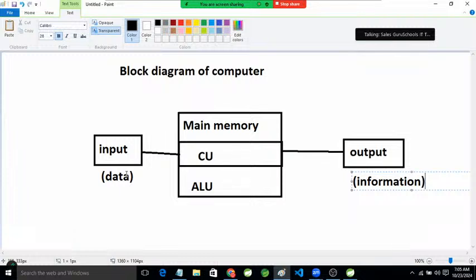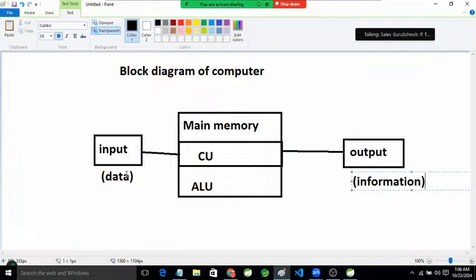It checks which type of request was received from the user end. If it gets a text-based request, it checks the main memory for the answer, and if it gets it, it shows it on the output screen or printer. That is called information.